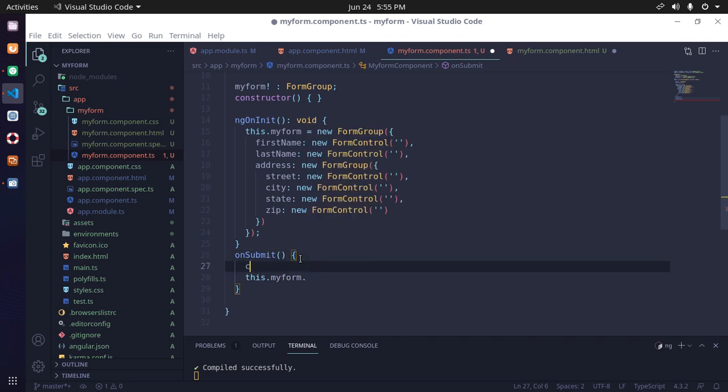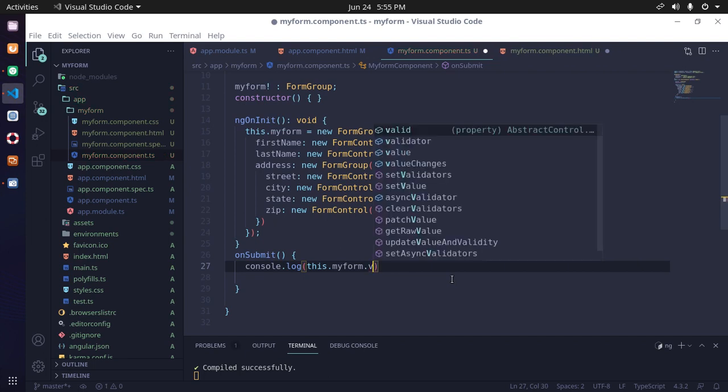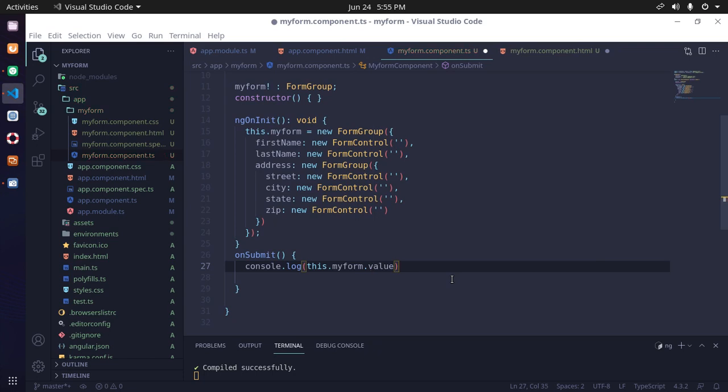So use console dot log, put the form instance variable, and print the form value.